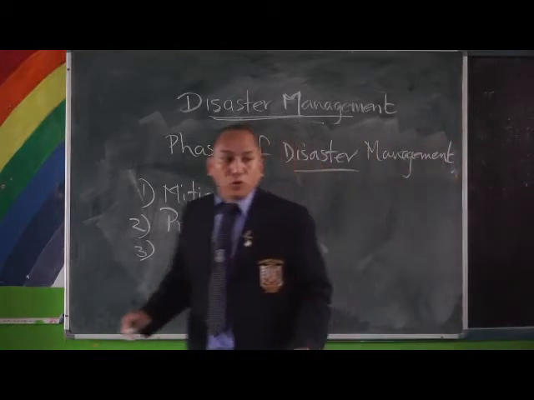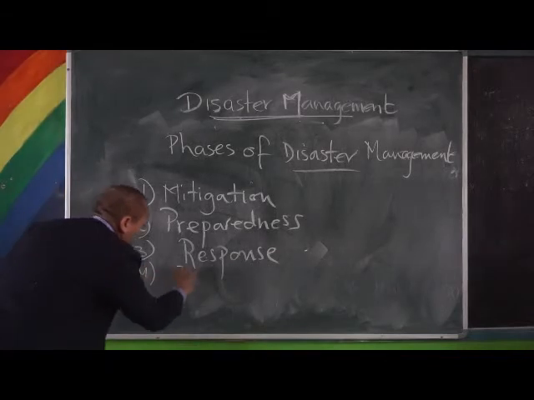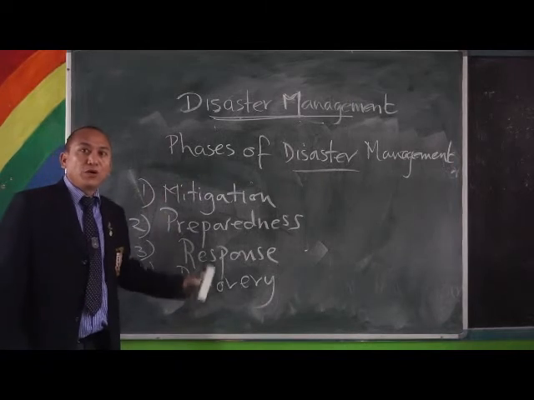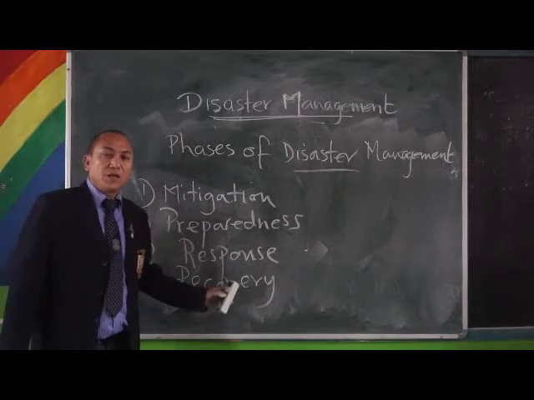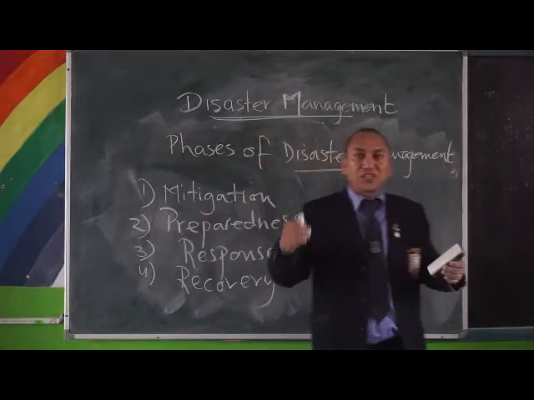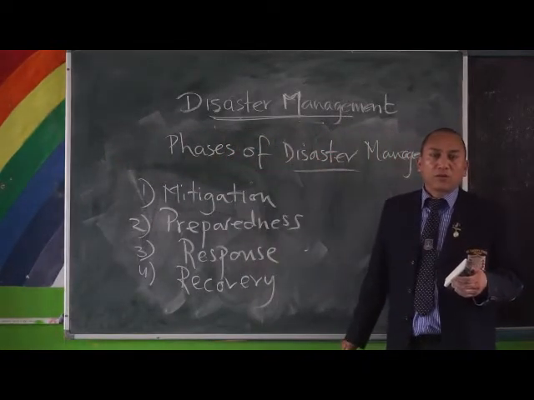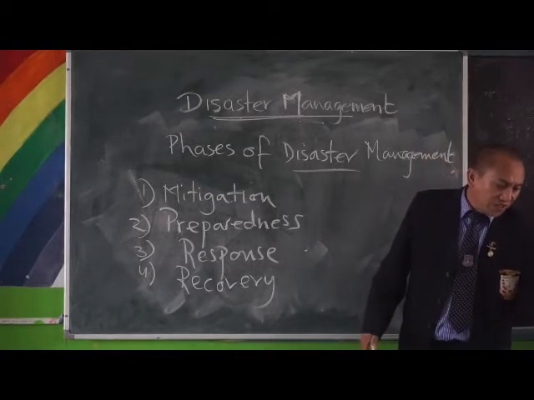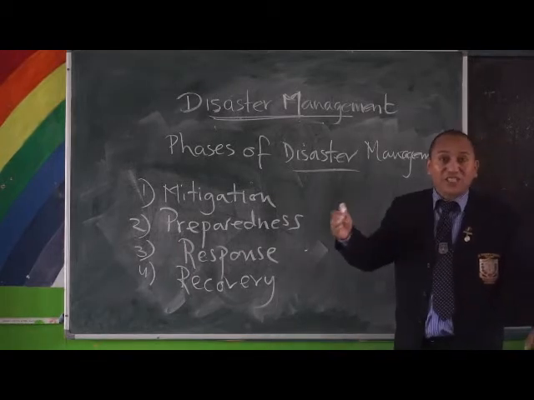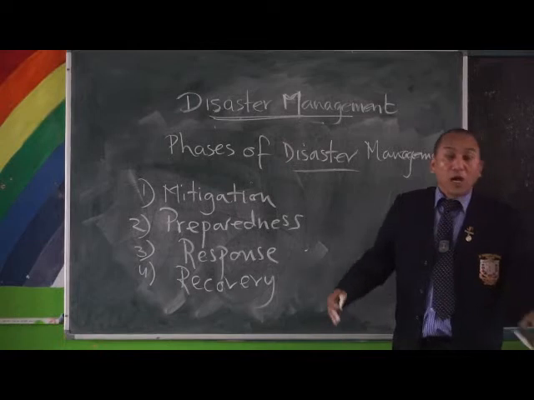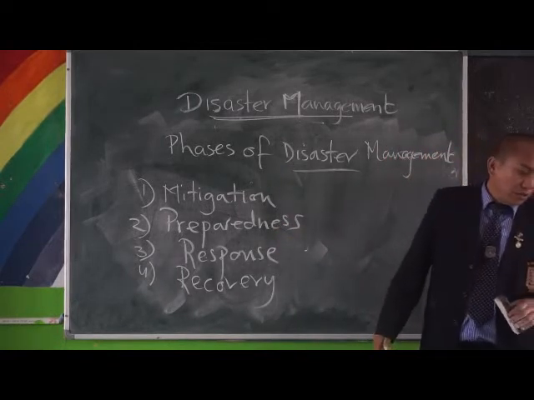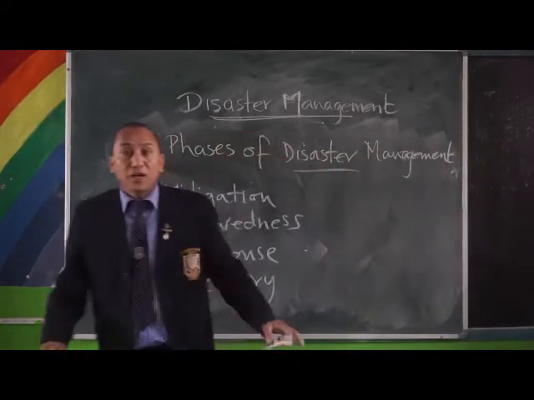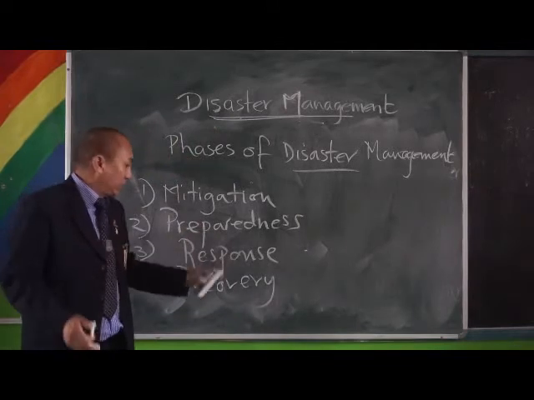And then we have point number 4, that is recovery. How do we recover ourselves after a disaster has taken place? Damage assessment, you can see in the book there. How do we clean up the mess? Restoration, rehabilitation, resource distribution. See, how do we recover after the disaster has taken place?